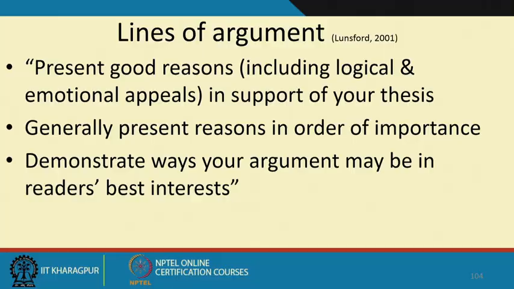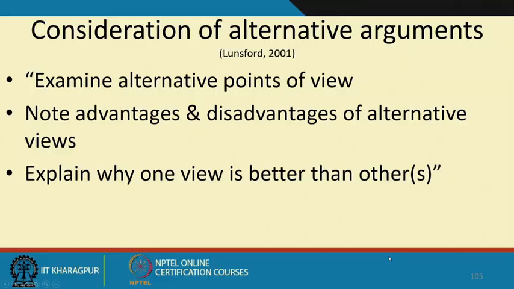And then you demonstrate ways and methods in which your argument may help the reader or may help the person evaluating your document believe that you really are building on the knowledge base that has already existed before. So you develop your lines of argument, then you consider alternative arguments, you examine alternative points of view, you note down advantages and disadvantages of alternative views, and you explain why one view is better than others.